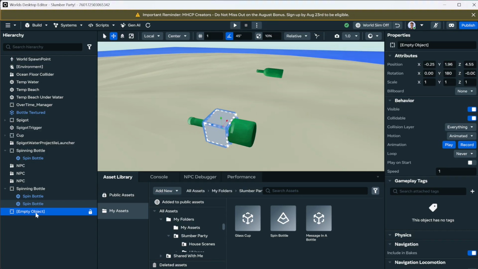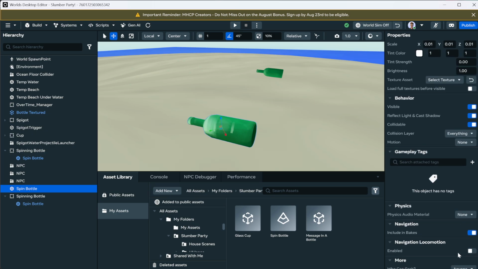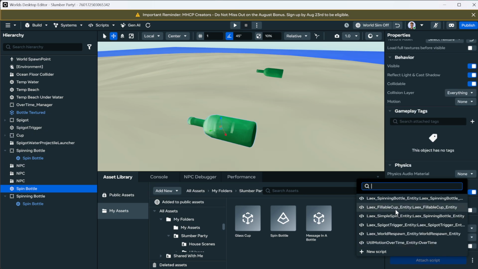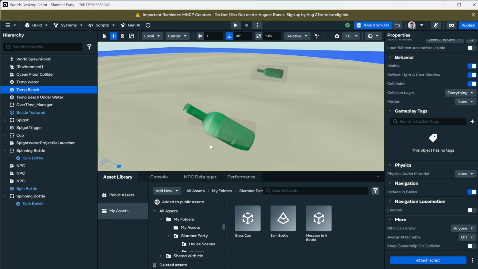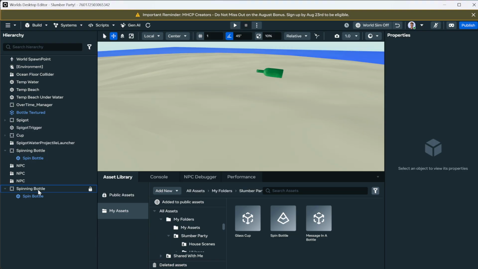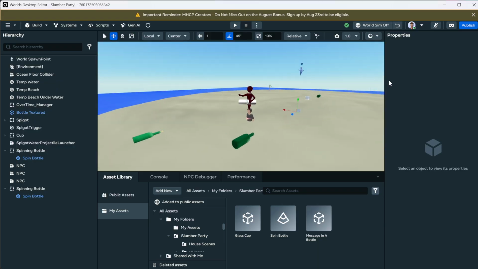The next thing I wanted to show you was that if I remove the bottle from the group, delete this, and then we attach the script to this bottle directly, you'll see that it spins on the wrong axes. Simple spin and start. There it goes. There is definitely a place for that sort of animation, just not in this case. All right, so the last thing I'm going to show you is we are building a kissing game. You know, the classic spin the bottle.